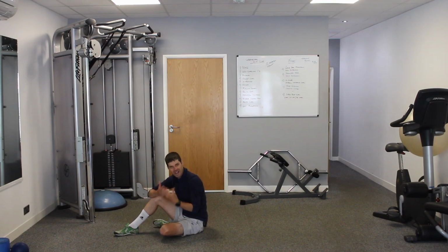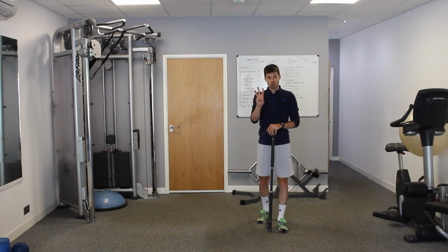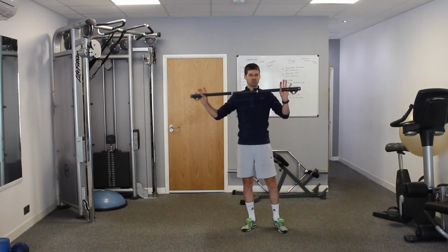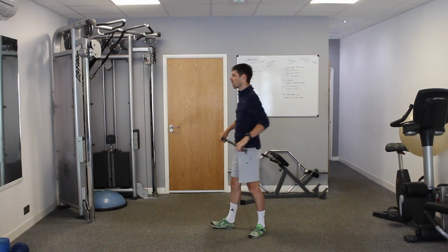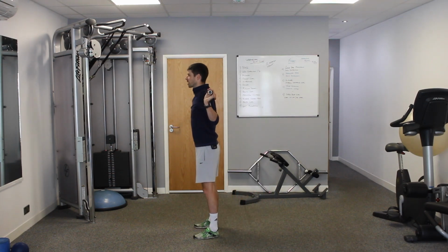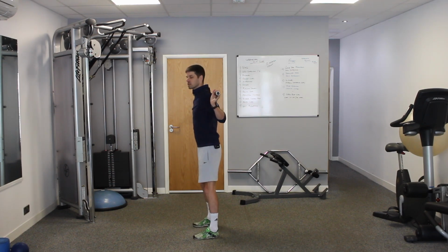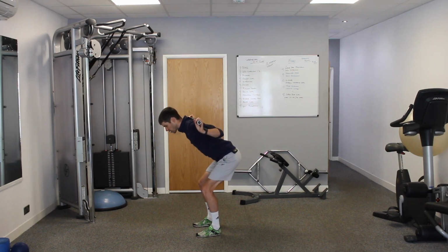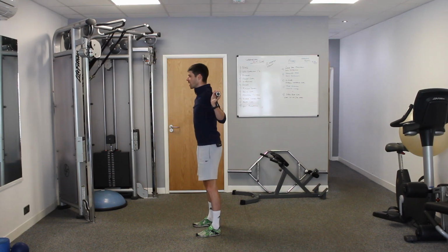Once we've got the muscles activated, we can then start adding movement into it, which we're going to do in the next 2 exercises. And exercise number 3 is the good morning. So I've got this lightly weighted bar. Now this obviously could be a heavier bar, but I've got this lightly weighted bar, and we're going to place it on the back, on the top of the back, so the bottom of the shoulders. So what we're then going to do is we're basically going to hip hinge, so pushing the hips back, coming into this position, and then up.